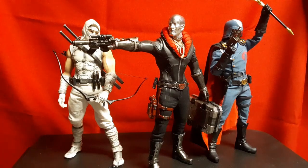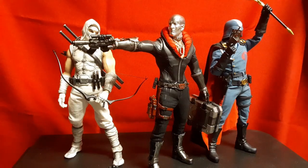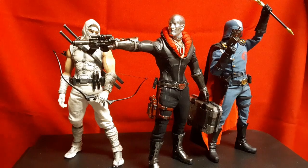Is it a perfect figure? No. And it may seem like the rest of my review might be a downer or might be against the product. It's far from it. Like every figure that I bought, I evaluate it and I see what's wrong with it, but I also see what's positive in it. And I point out what's wrong with it just because it's there. I cannot not say it, and omit it when I know it's there, you know?